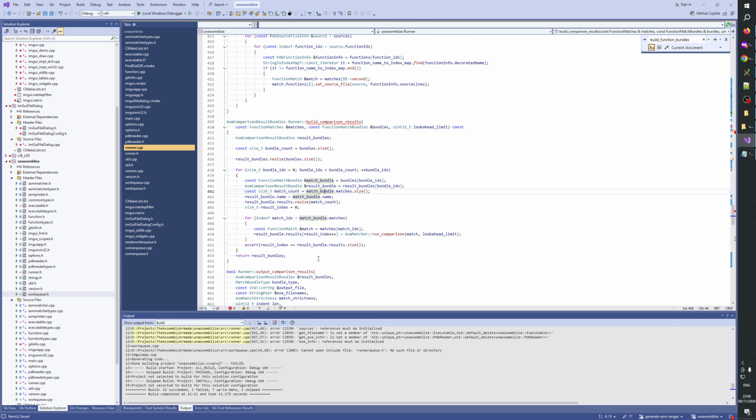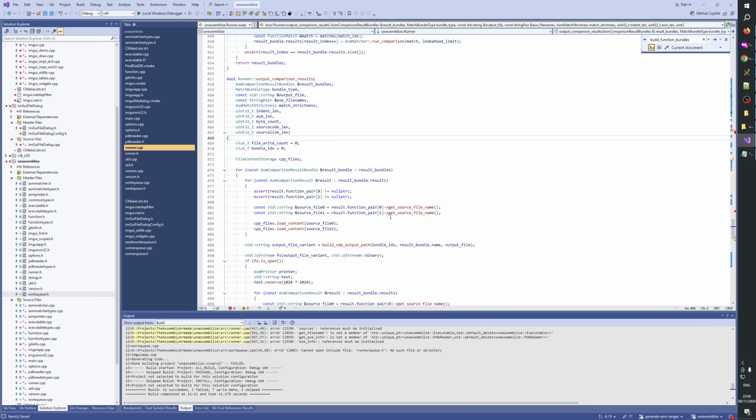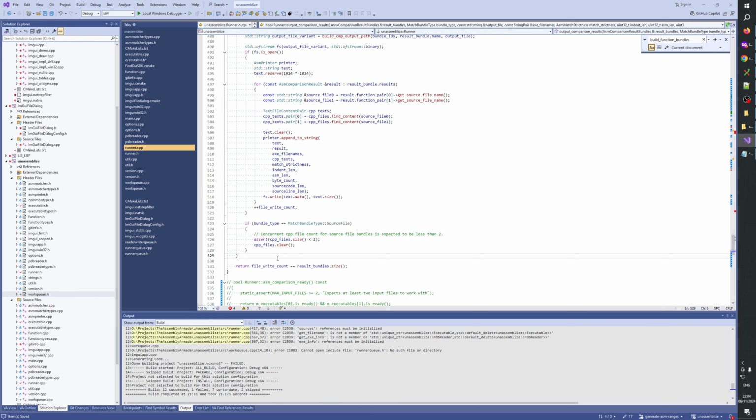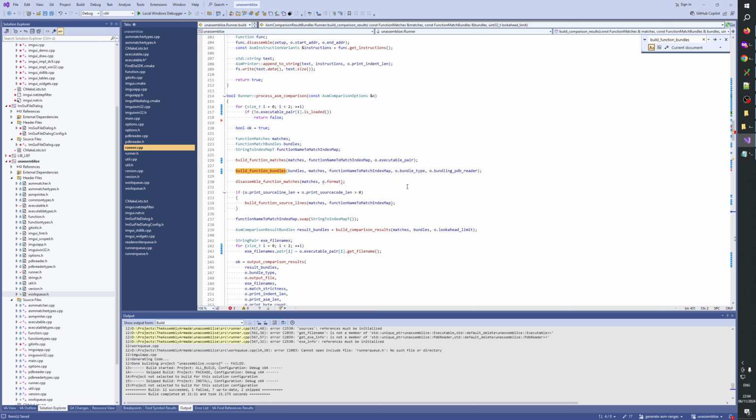Okay. On this one remove const. We still got some red here. Here, put that o dot PDB reader pair. There we go. Okay. And here we pass o dot executable pair. There we go.